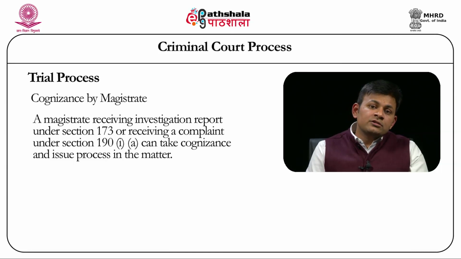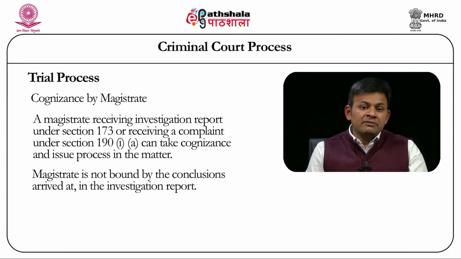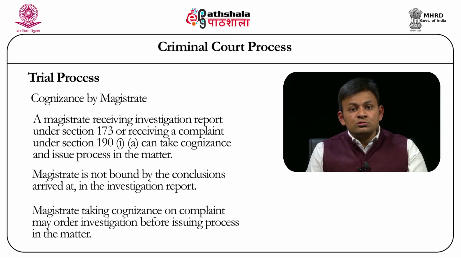What has to be underscored here is that a magistrate is not bound by the conclusions arrived at in the investigation report. Even though the investigation report suggests that there is no sufficient evidence to proceed in the matter, the judge may choose to take cognizance. Therefore, the magistrate is not bound by the findings in the investigation report and he has to take an independent view of the matter. The choices available to a magistrate are 3.